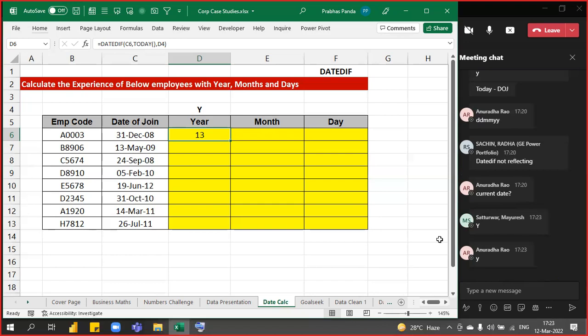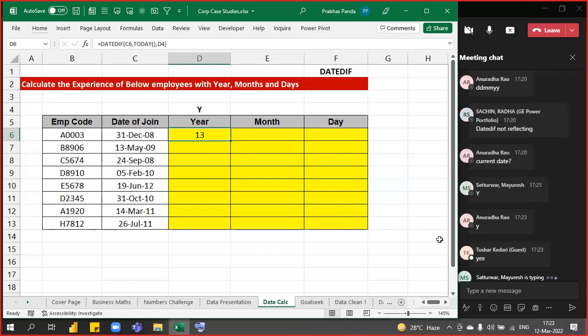Yes, people, just confirm. You can also put that Y in the formula, right? Yes, of course you can do that. In double inverted commas, you have to define it. Correct. You can do that, but for the time being, don't do it. I have my own reasons also. You will come to know in another 5 minutes. So please follow the instructions. We take the D4. We'll go step by step, don't worry.